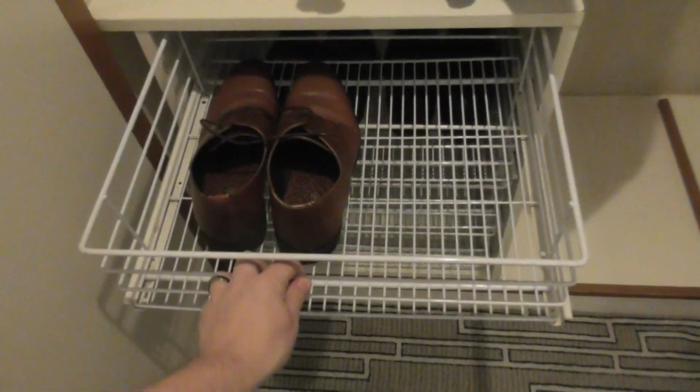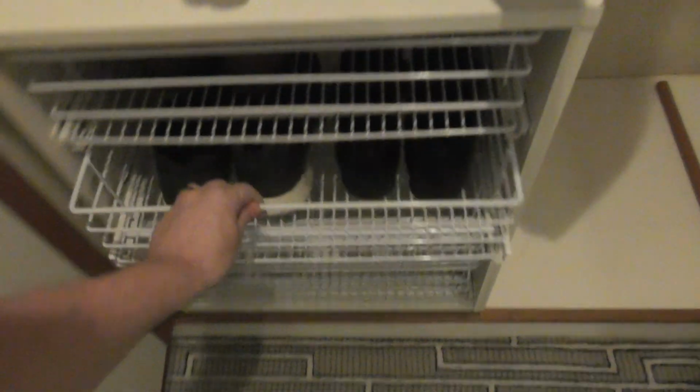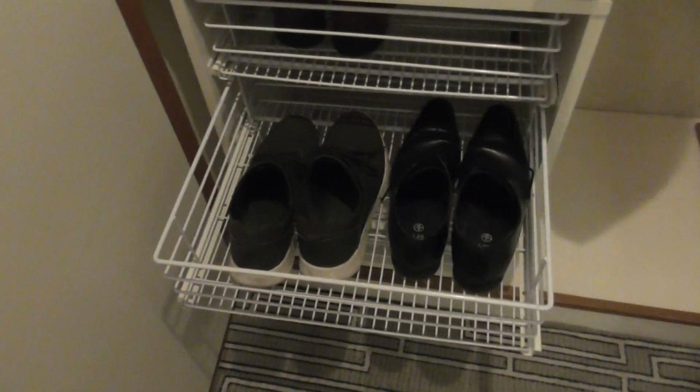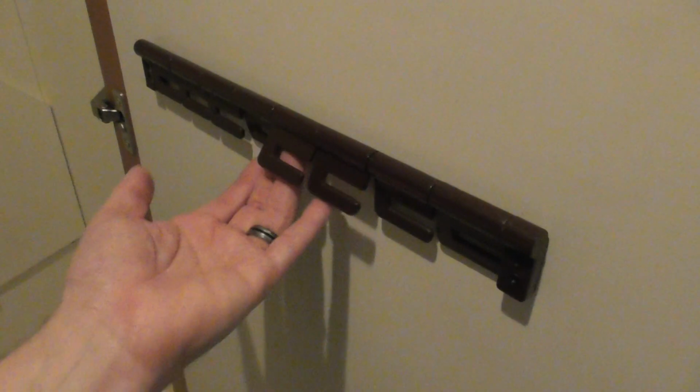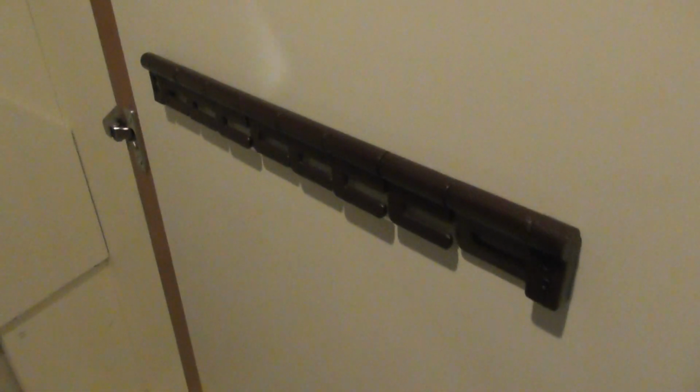In the corner, if you're not hanging any of your garments, you can create a different type of space by pulling down these shelving units. And then finally down here, you have some sort of wire mesh drawers. I don't know what they're for. I've put shoes in them. Seems reasonable to me. And look, I can actually fit in this wardrobe. Some people say I'm quite tiny, but look, I fit. And on the back of the door, you have some hooks for, I don't know, ties, belts, whatever suits you.